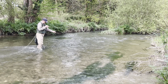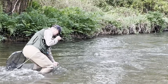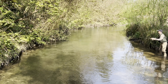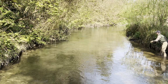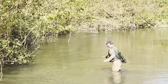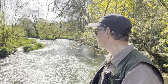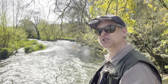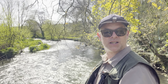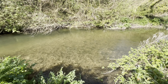There's one fish I've got in mind, and it's a fair old distance upstream. Off you go. That's good. I've definitely fluffed it. Hey ho. Yeah, there's something about the first trip of the season. You're not quite tuned in, and nor are the fish. And it just all feels new again. Let's try again.